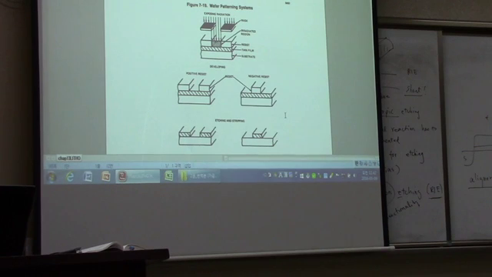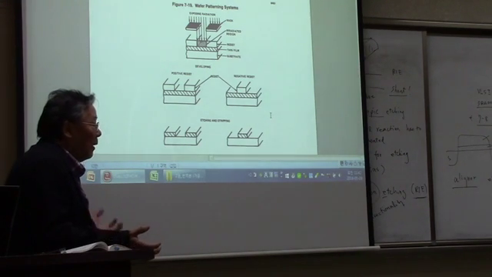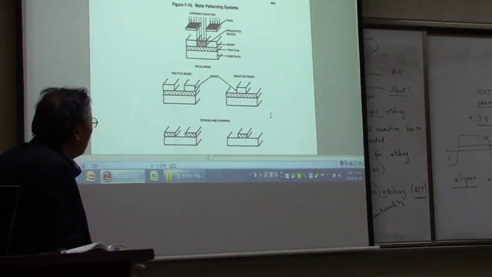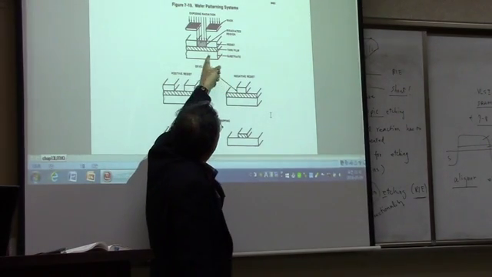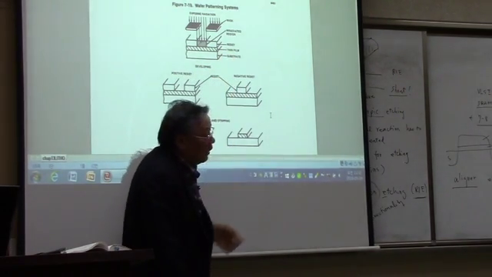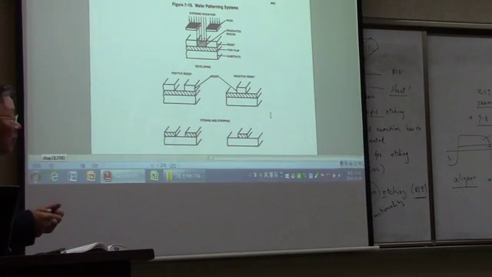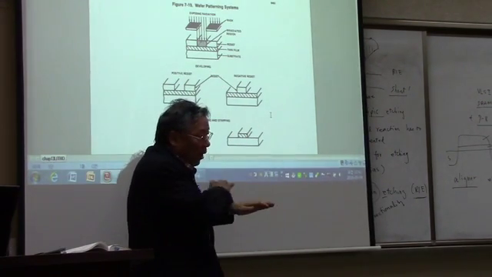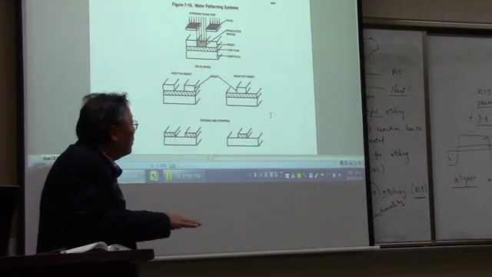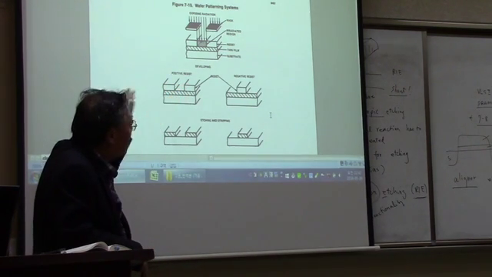But here, what is the lithography? Wafer patterning system. How do we create the patterns on the wafer? Okay, you have a substrate and you have a thin film where you are going to imprint or realize the patterns on your mask, and then you spin or coat the photoresist. The photoresist, here the resist is the photoresist.